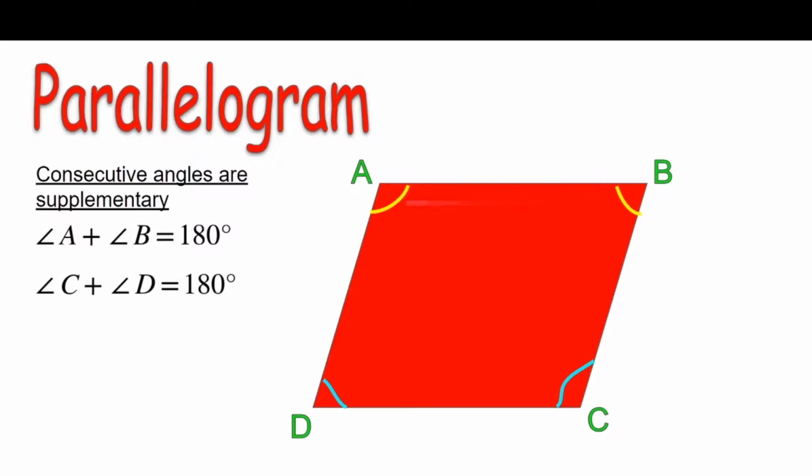So this also holds true if I take angle A and add it to angle D, if I take D and add it to angle C, or if I take C and add it to angle B. Any consecutive angles, meaning angles right next to each other, add up to 180 degrees.